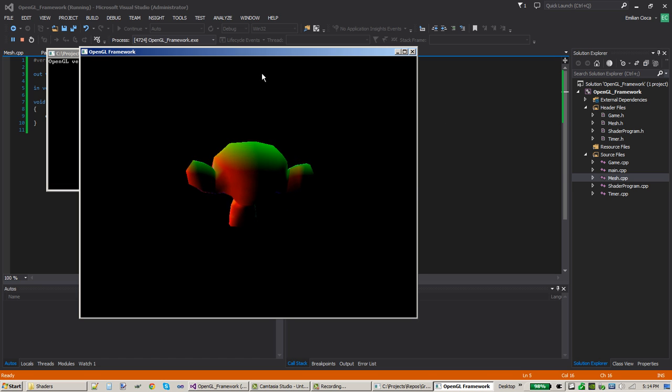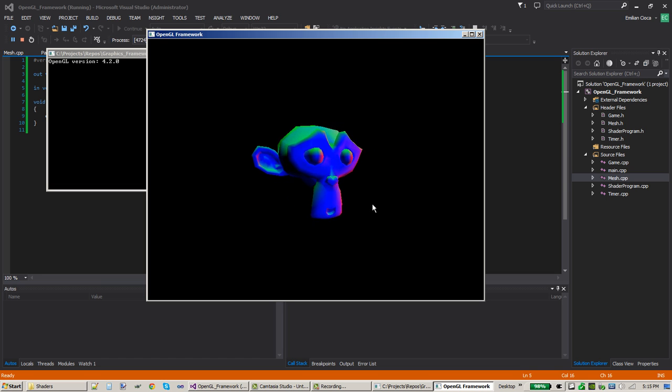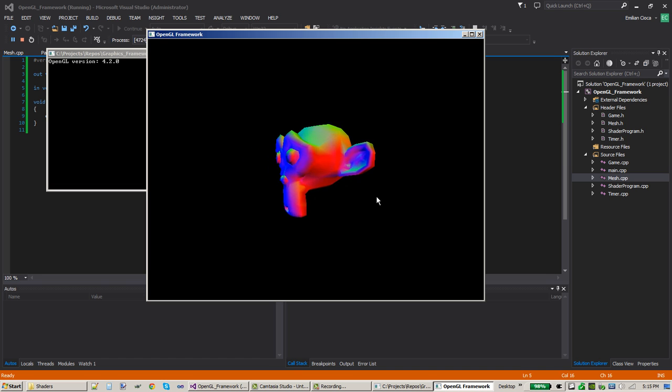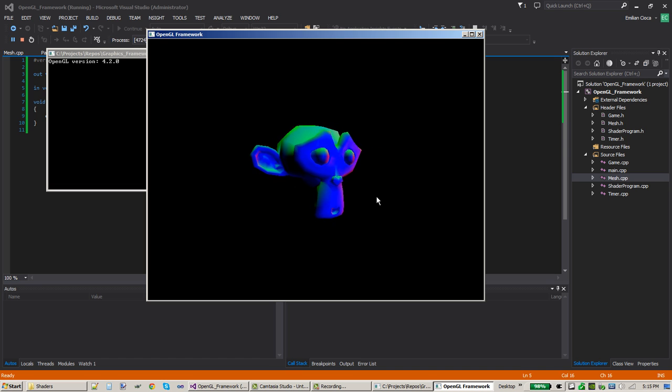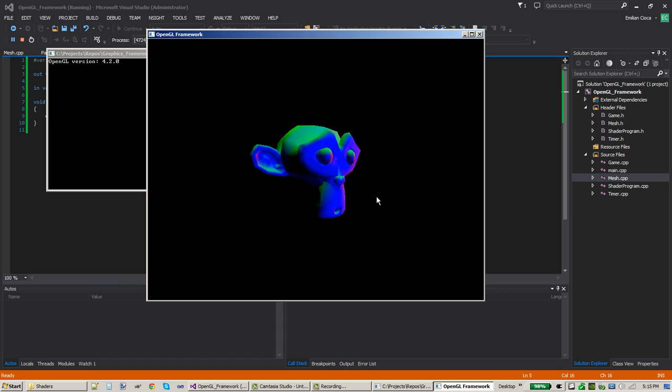So we can mess around with this a little bit more and do something else. So consider that the color is rotating with the model, which means that the normals themselves are still defined relative to the model. They're still in object space, which makes sense because we didn't transform the normals in any way. We use them directly from the OBJ file or directly from the VBO.